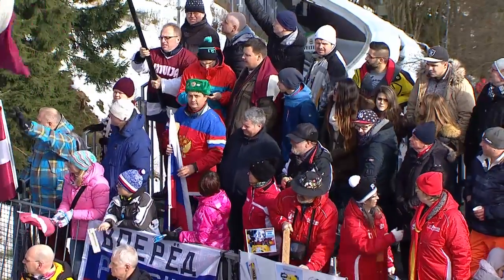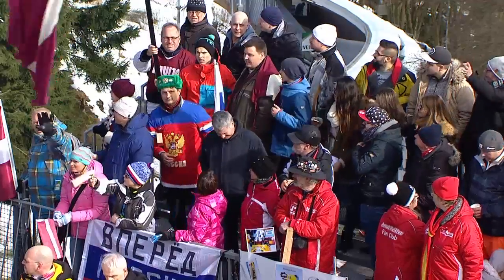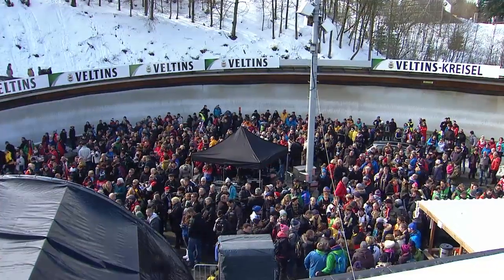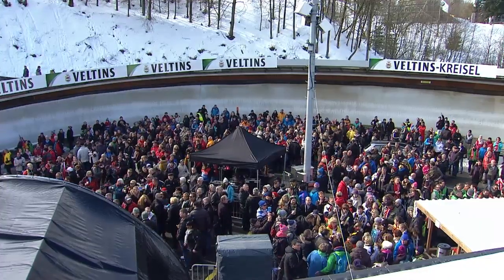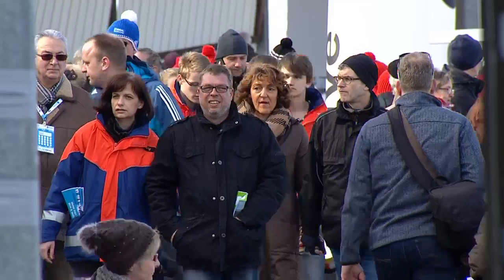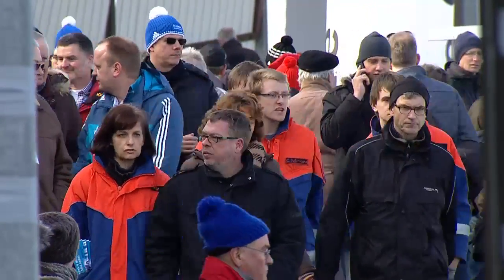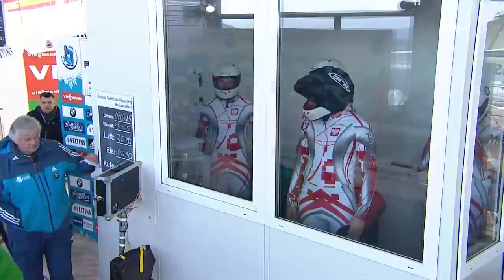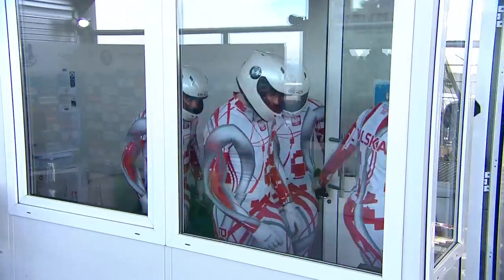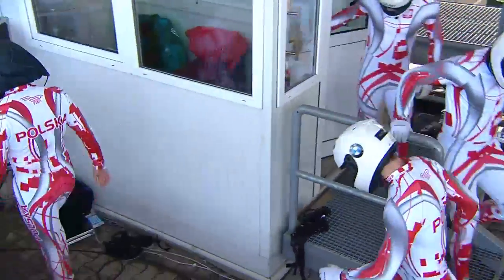A little delay while they check the track, make sure no big bits of ice are being knocked out, but it was right by the finish ice, so... Look at the crowds. I'll check that out. There's not room to swing a cat in there. So you have to host the National Cat Swinging Champion somewhere else. It's been a very busy week, I mean, weather's been wonderful. The week has just got better and better. There's the Polish crew of Maciej Luty. They cleared the track. Yep. They're out.